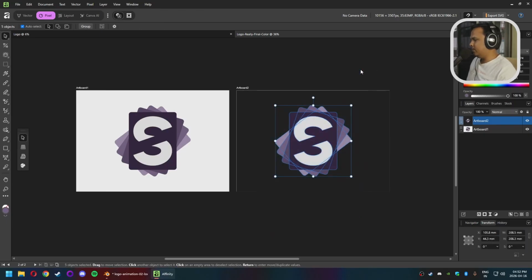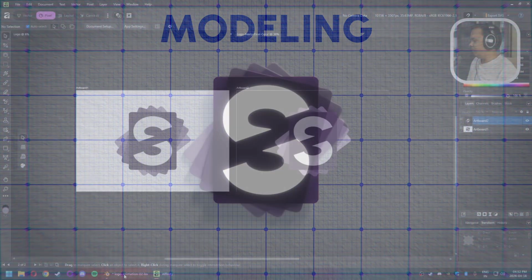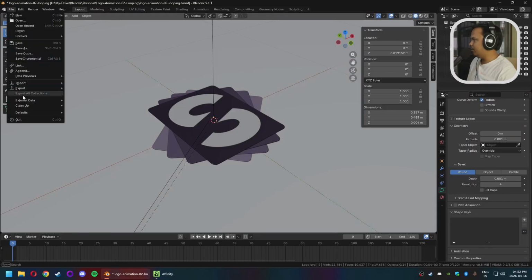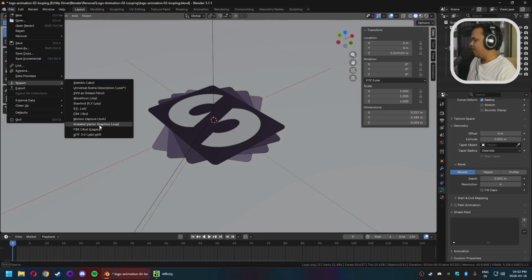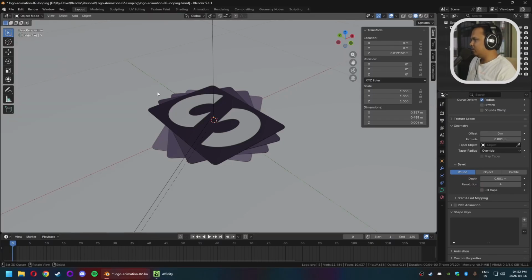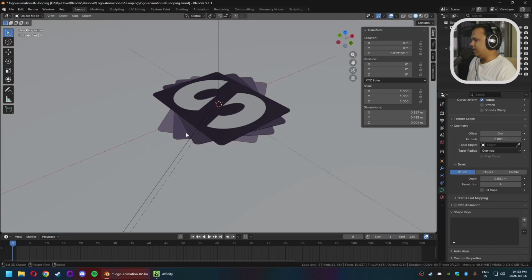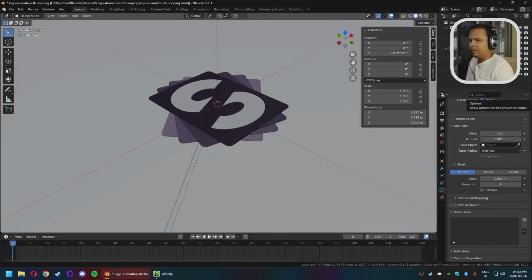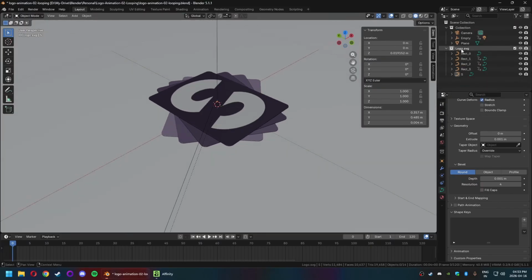So the first step, obviously, make the logo. Then you come into Blender, go to File, Import, and import the SVG version of the logo that you exported from your vector editing software of choice. And that brings in, let me disable the camera, that brings in this collection of all of your curves that you exported as an SVG file, right?